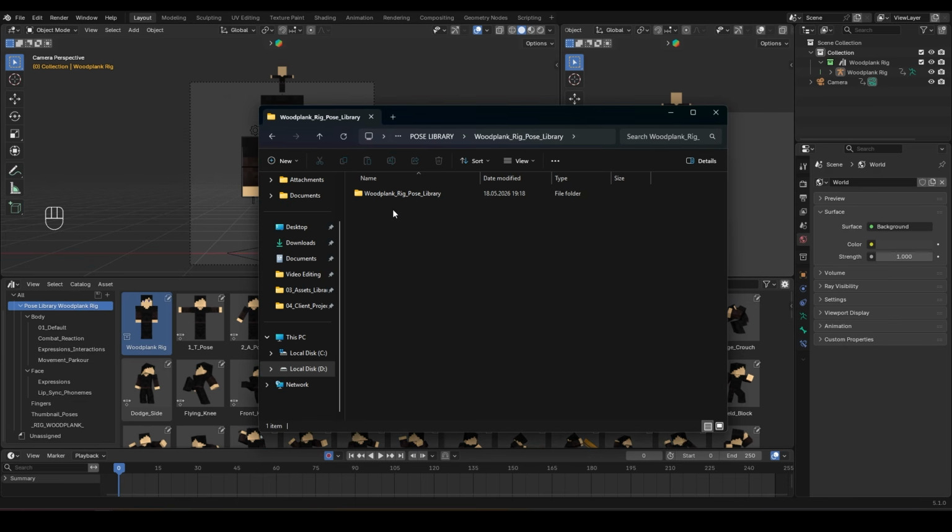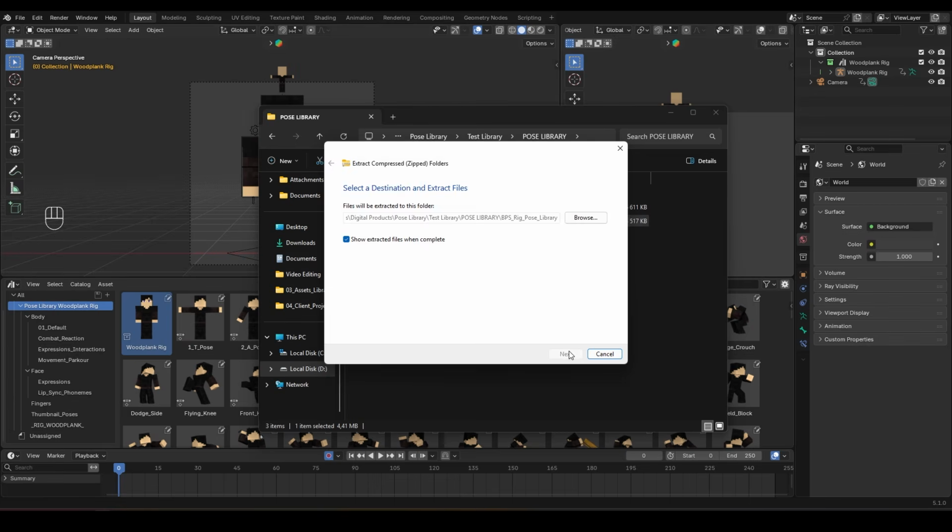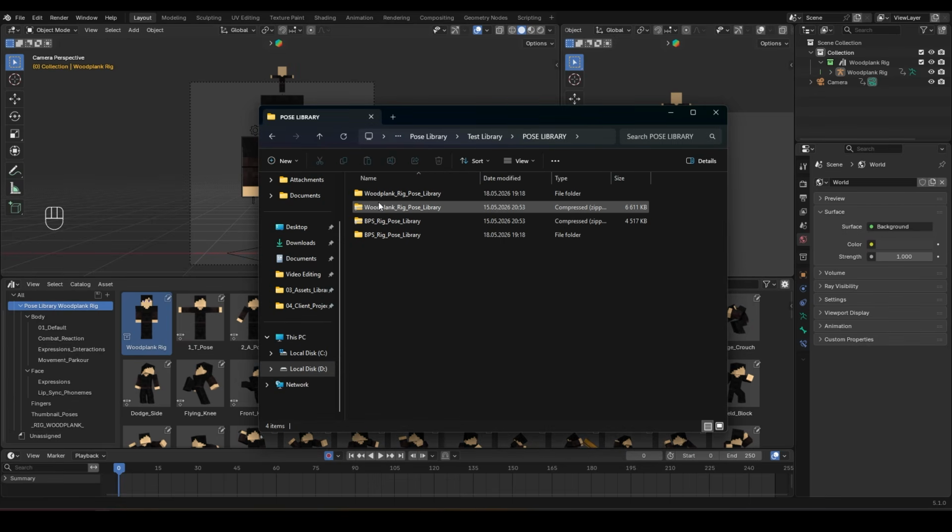Now I'm going to go inside the folder and I'm going to see everything that I just showed you right here with the text files and with the Blender file. The text files should be in the exact same folder as the Blender file so that the asset library works properly later on. I'm also going to drag and drop the zip file for the BPS right here. I'm going to right click, click on extract all, and then extract it right here. And once you have them, you can take the zip files and delete them if you want to, so that we stay clean and organized like so.